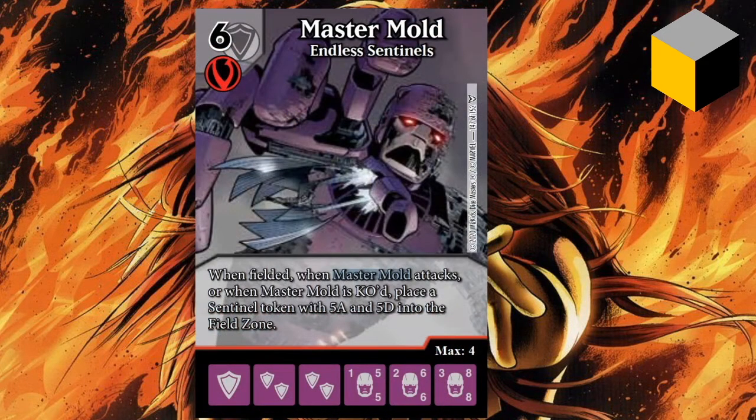Moving swiftly on, we have Master Mold, which is so strong. One might also almost think it's an April Fool's joke, but apparently it's not. When fielded, when Master Mold attacks, or when Master Mold is KO'd, place a Sentinel token with 5 attack and 5 defense into the field zone. So every time Master Mold does anything at all, you create a nice chunky token. That's going to see some play.